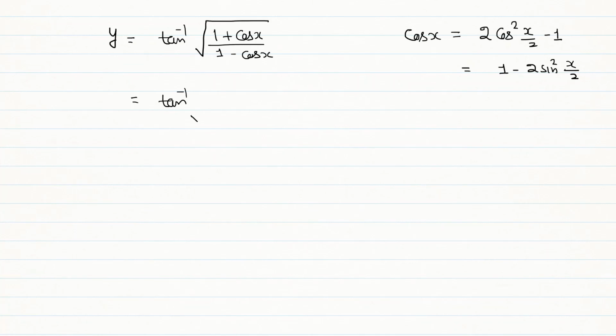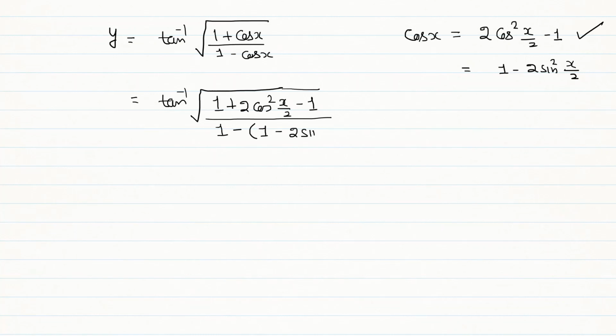So depending on the position of the sign, negative sign, we should select the appropriate formula over here. So it is tan inverse under root of, in the first case it is positive 1, so I need a minus 1 here, so I should go with this formula. So I'm writing 1 plus 2 times cos square x by 2 minus 1, and the whole thing is then divided by 1 minus bracket. Now the value of cos x is 1 minus 2 sine square x by 2.